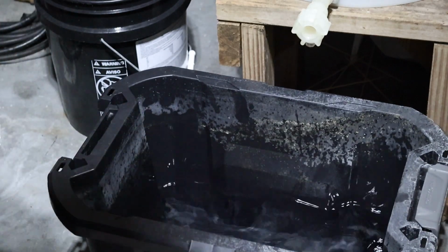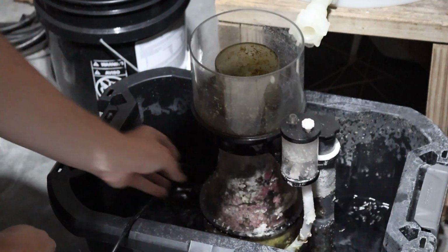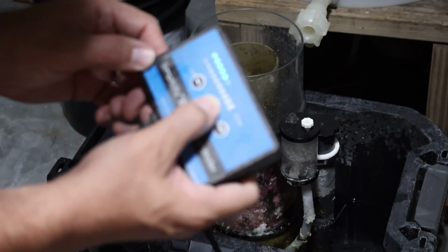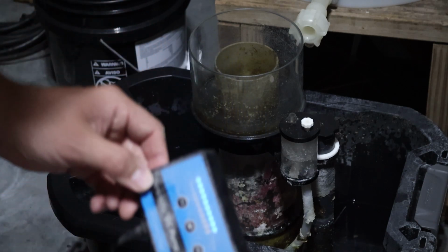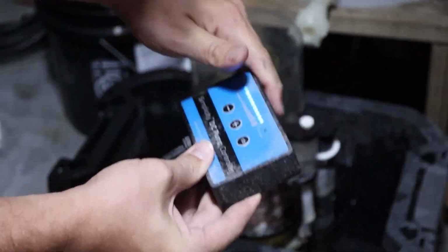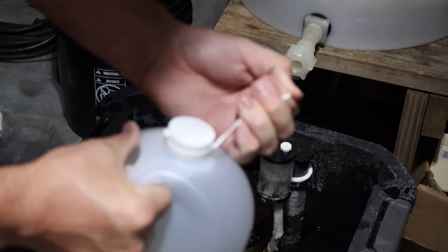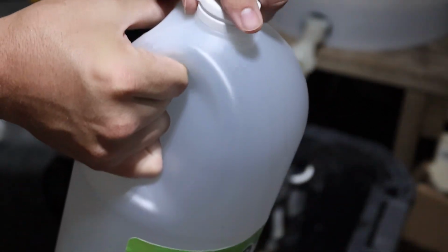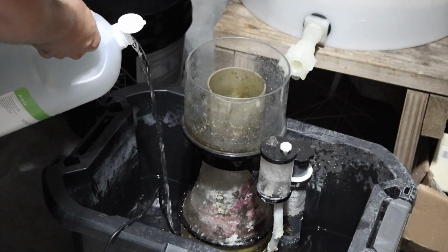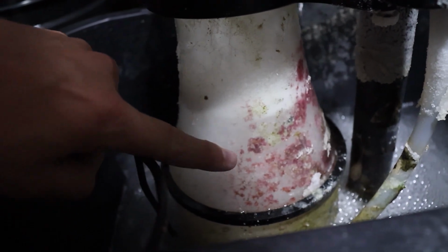All right, get the protein skimmer down in there. Perfect. All right, so I hear it turning on. All right, so this is a brand new thing of vinegar, and we're just gonna add some to the mix here. Okay, so this is gonna get in here.